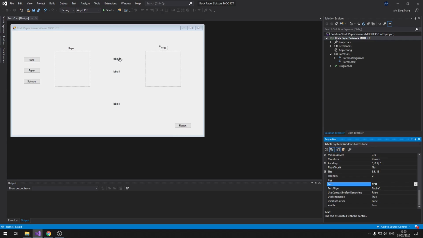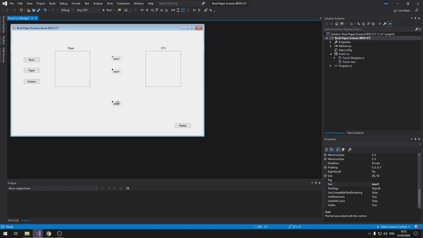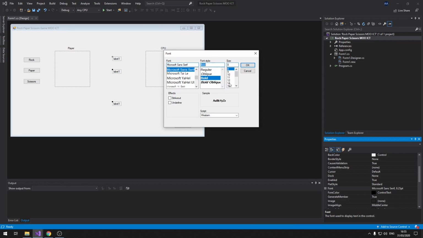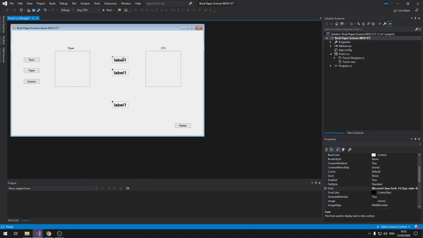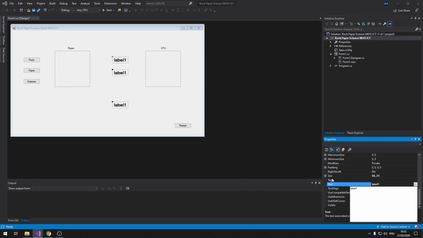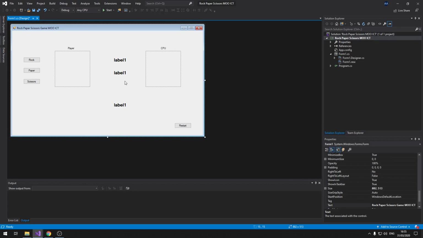So we don't need to change anything there, but these ones here, we're going to make slightly bigger. I'm just holding shift and clicking on the labels to select them all. Inside the properties window, I'll find the font, bold 14. I think that's a good number. I'm also going to give them a text align, aligned to the center, so whenever they change, it changes from the center.